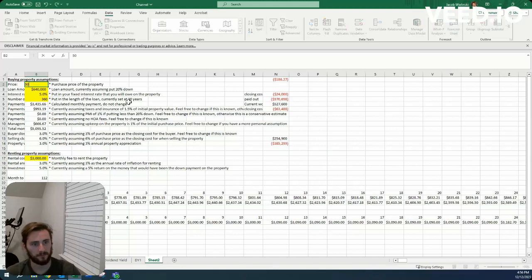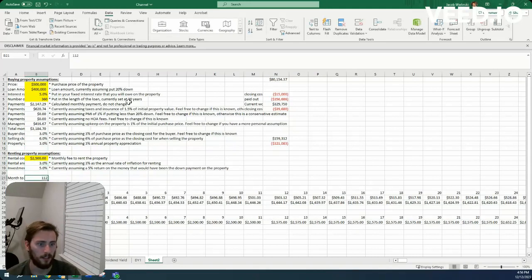Let's say that the property you're thinking of buying is $500,000, or you could rent at $2,500. Here it changes quite a bit. Let's make this a little worse, more realistic to nowadays, about 7%. At 7%, it looks pretty similar to how the other one looked, where the break even is about 107 months.